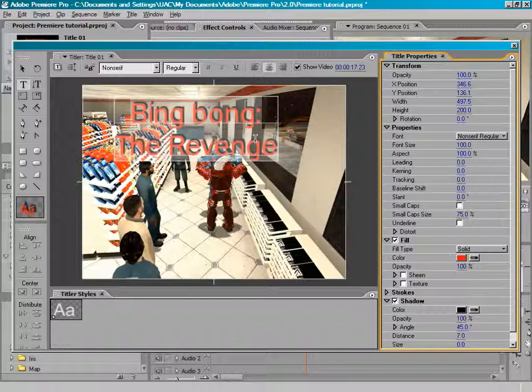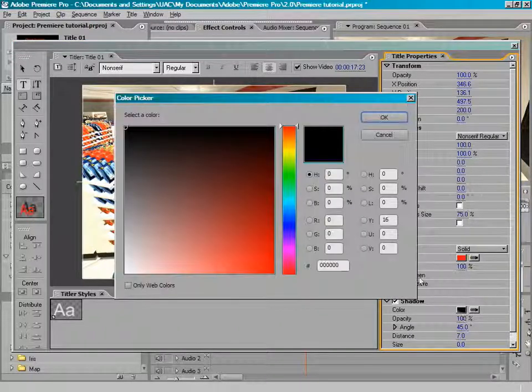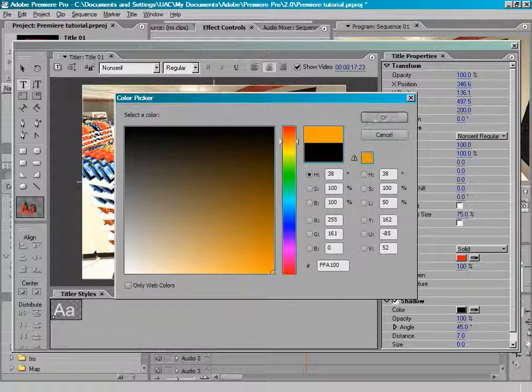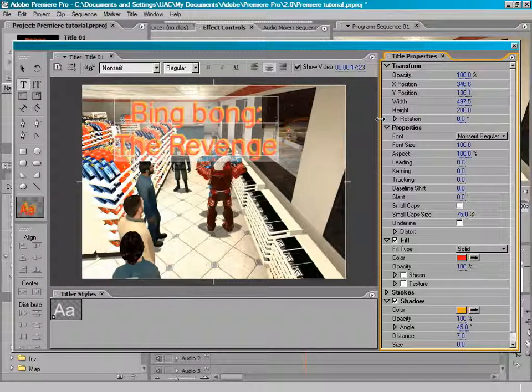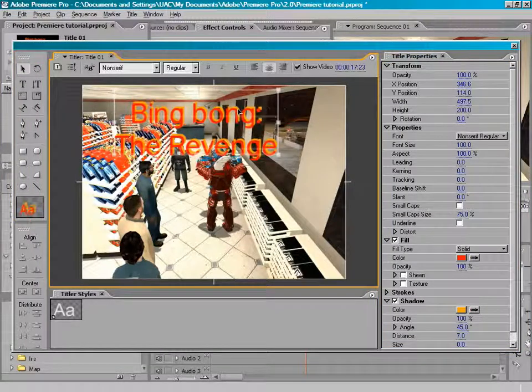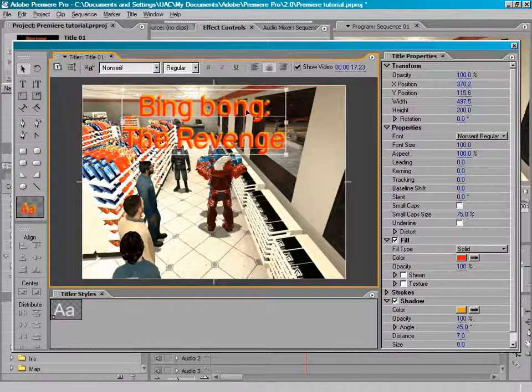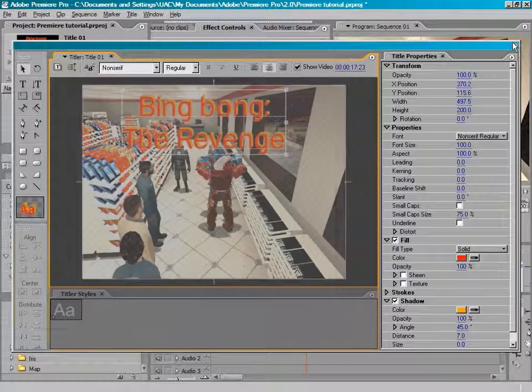Okay, I'll go ahead and change the color of the shadow while I'm at it. Same deal, you just click on the box next to Color under Shadow. I'll try orange. Let's see how that looks. Well, I was hoping for something that looked a little more fiery, but I guess it looks more fitting for a hot dog stand. I think I'll stop before my butchered sense of color gets out of control. Okay, now if you click on the Select tool, you can move this around anywhere in proportion to the image. That looks centered, so I'll go ahead and close this.